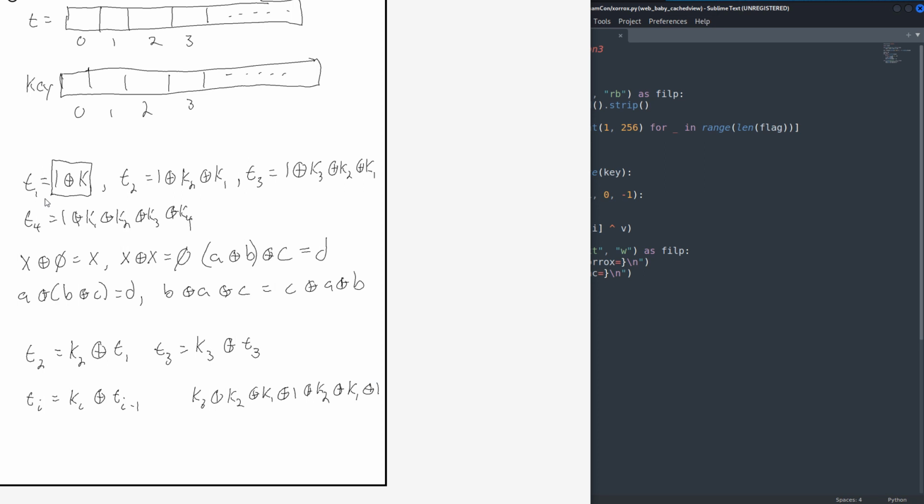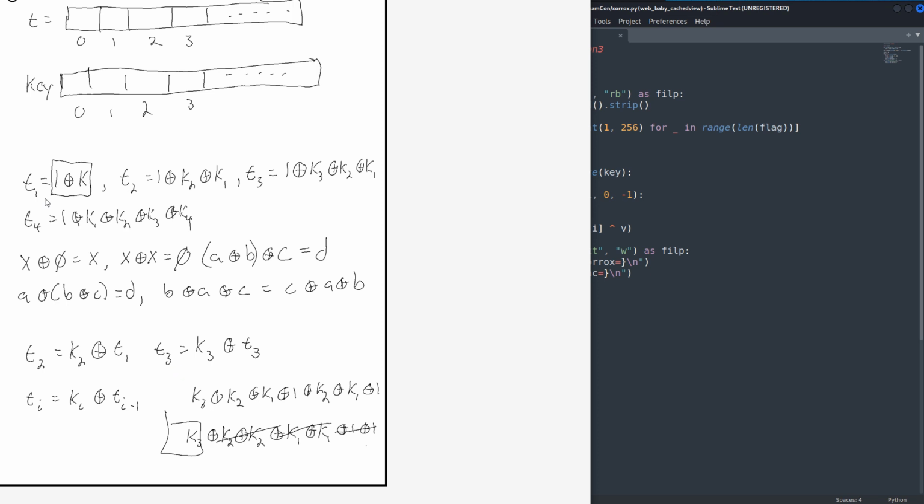Well, like we showed earlier, it doesn't matter what order you do these in, so we could rearrange all these so that it's basically K3 XORed with K2 XORed with K2 XORed with K1 XORed with K1 XORed with 1 XORed with 1. And we showed one of the other things is anything XORed with itself is 0, so these all just go away and you're left with K3. So we have a very easy way to get the key value.